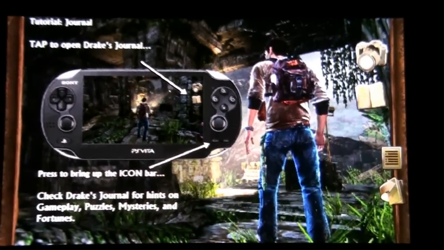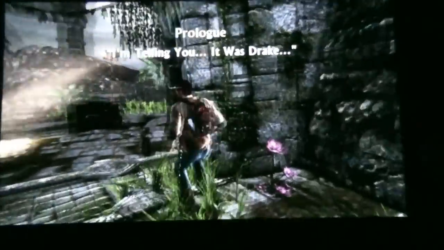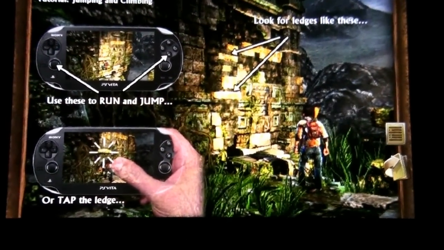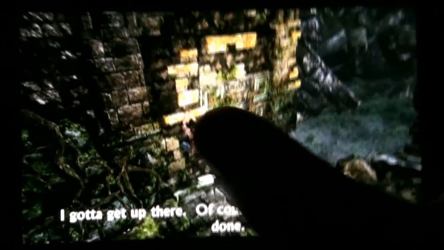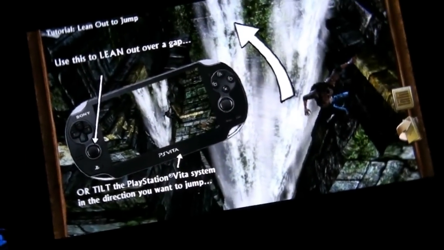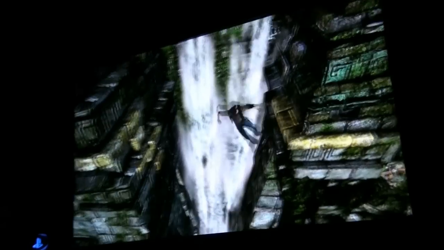Pretty much it tells you how to do that. With the right analog stick, you look around you, and the other one moves you around. Then you can, if you want, use the touchpad, or you can just use the regular controls and play it like that. And you can tilt it if you want to jump or whatever. I'll show you. If I tilt it, he'll jump.